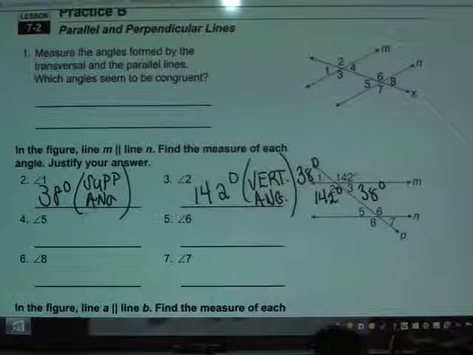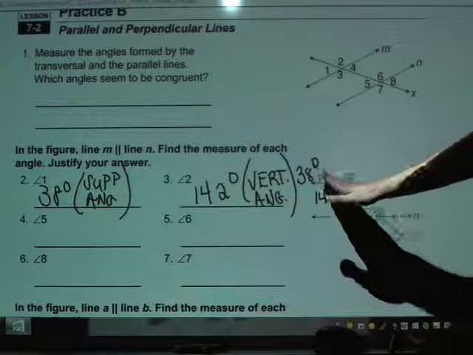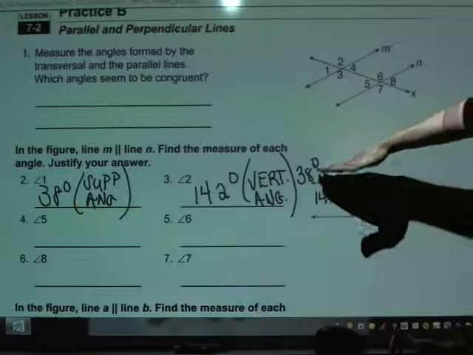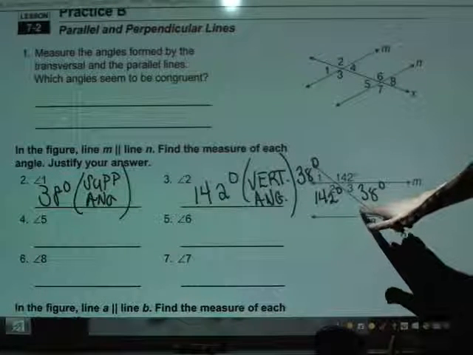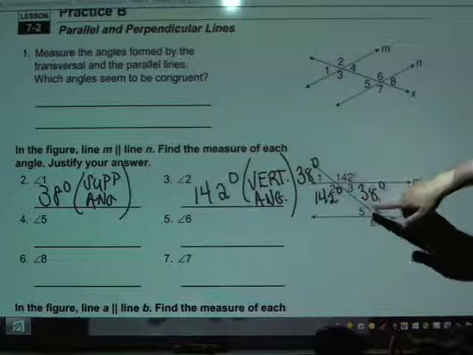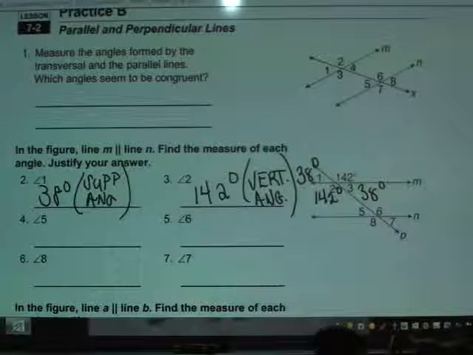But we learned some things today that can get us down to 5, 6, 7, and 8. We learned about what we call corresponding angles. Corresponding angles are angles that are in the same relative location. For instance, this angle here that was marked 1 is above a parallel line and to the left of the transversal. There's another angle that has that exact same description. Angle 5 is also above a parallel line and to the left of the transversal.